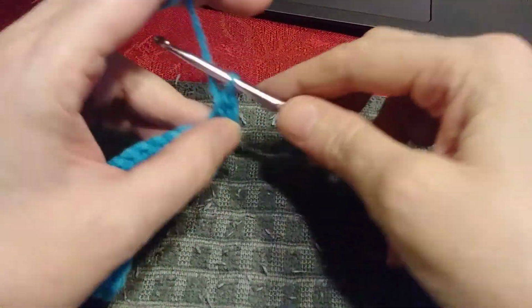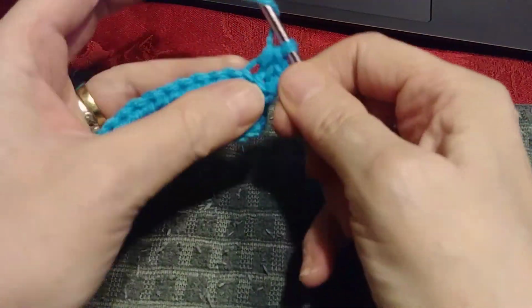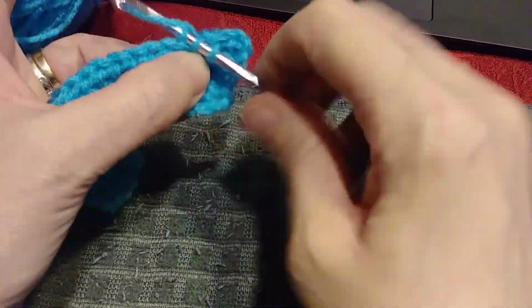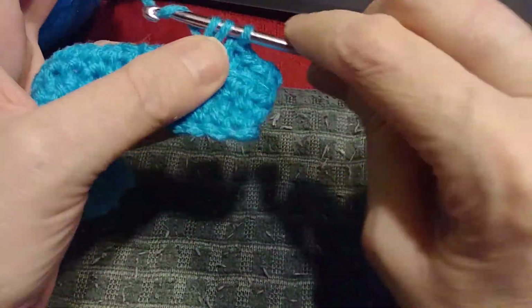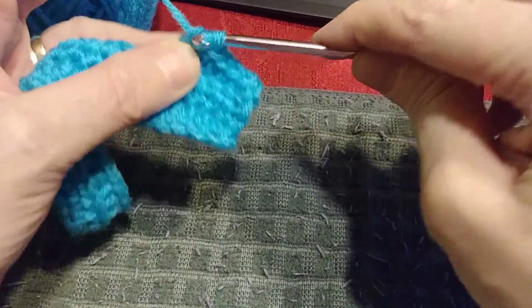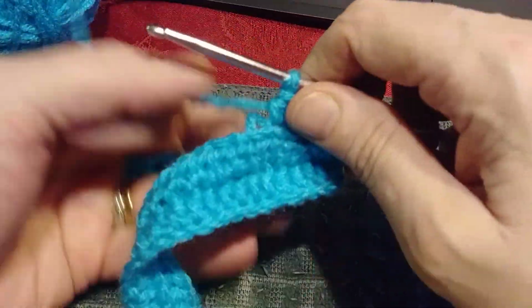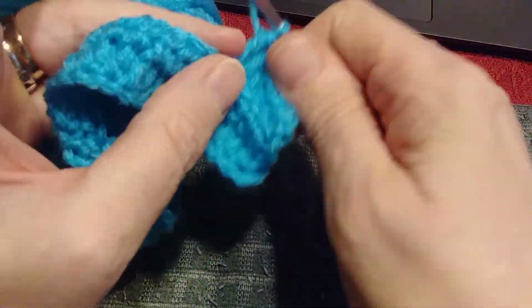And what you're going to do is you're going to just keep doing this and count your stitches if you need to. Remember, we have 39. So you should have 39 stitches on each row. And if you're confused, you can always go back and count them. Now that chain 2 that we do at the beginning counts as a stitch. And a lot of times, because I've made enough of these gloves, I can just tell by looking if my count's off, you know what I mean? And you'll get to be that way with practice, I swear. You'll be able to look at something and go, ah, yeah, I skipped a stitch, you know? But these work up pretty quickly.